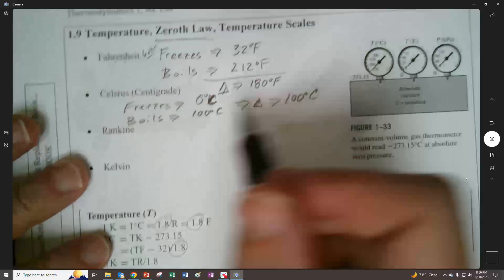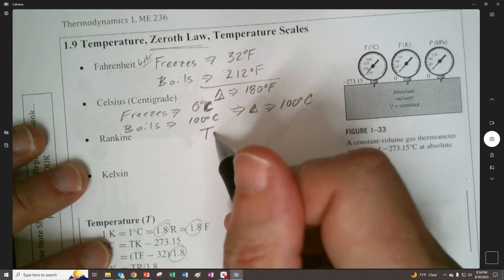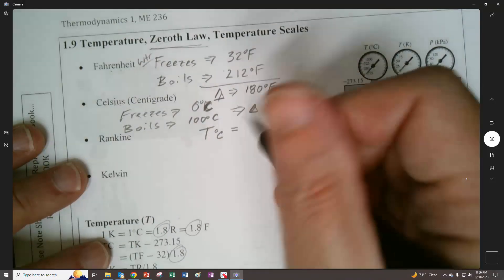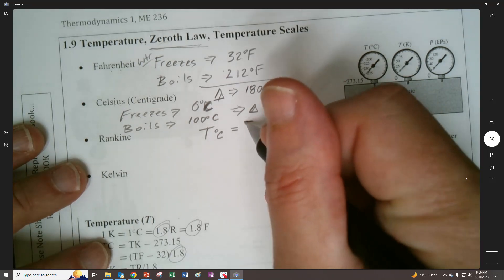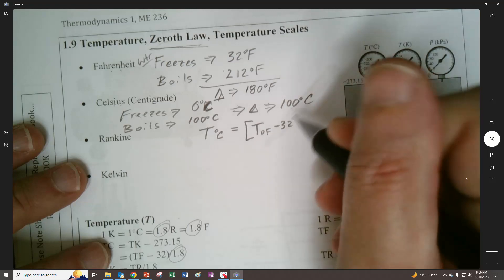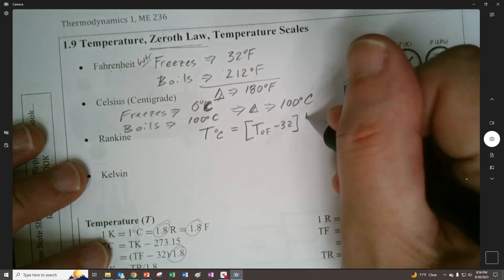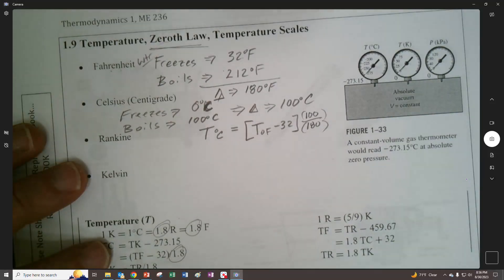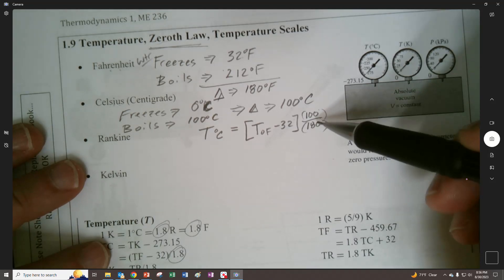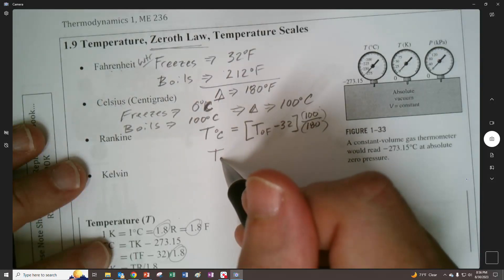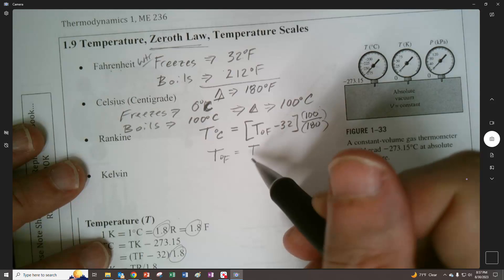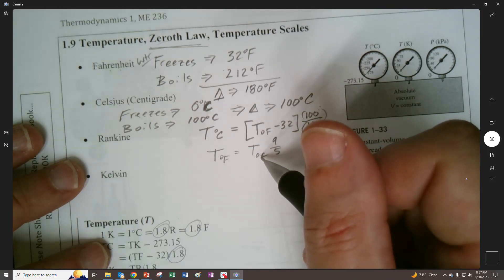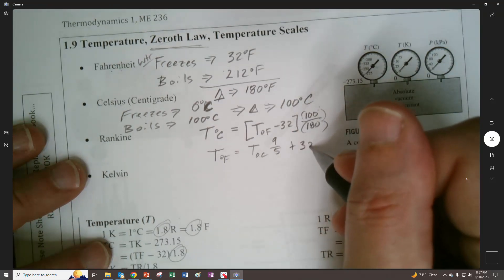But the conversion that you want to do, if you have the temperature in degrees Celsius, and you want to take, and you have temperature in Fahrenheit, what you want to do, the temperature in degrees Fahrenheit, subtract 32 from it, and then multiply it by 100 over 180. And that will be your conversion. So you don't even have to memorize anything. Although you could memorize that's 5 ninths. Instead of 100 over 180, you go 5 ninths. The same thing, if you have degrees Fahrenheit, and you have degrees Celsius, multiply it by 9 fifths, and then add 32.